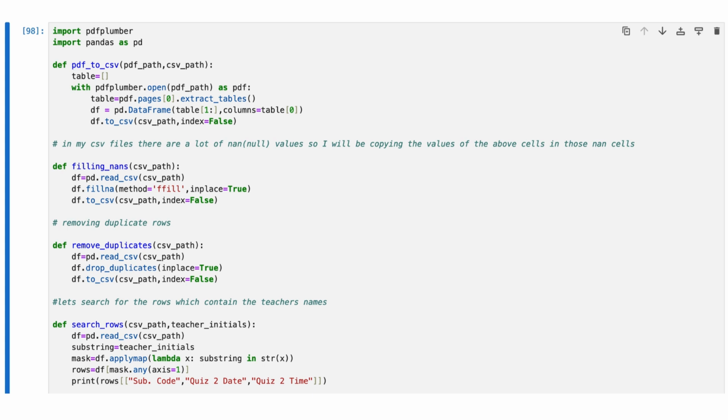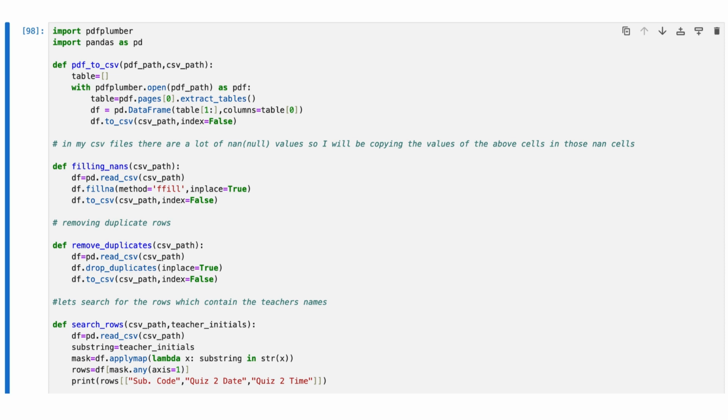Here you can see the table which is to be generated.